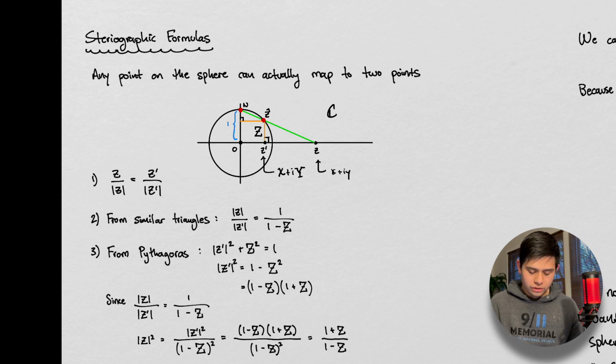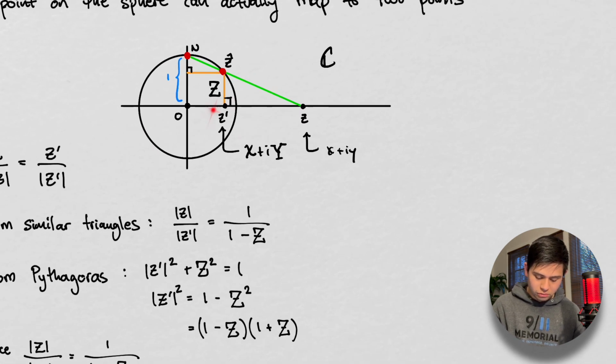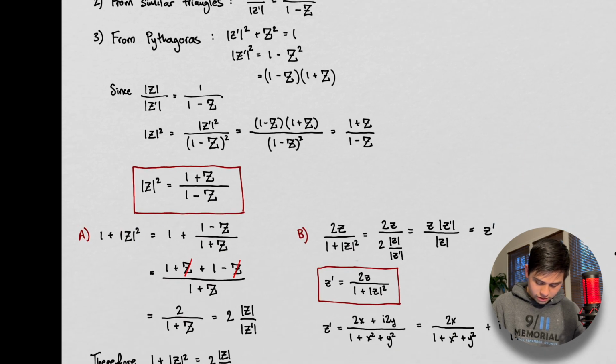So now we are actually going to talk about stereographic formulas and how these formulas relate 2 points to each other on the complex plane, right? And these 2 points are going to be linked to each other by means of the stereographic projection. And the way we're going to do this is by considering the following picture. We have 2 points now. One is z prime, the other one is z, and we want to show a couple of relationships here.